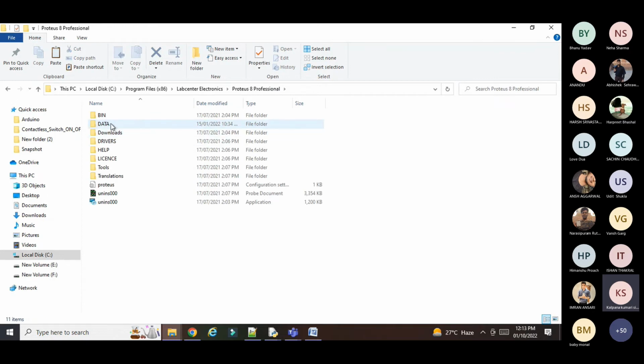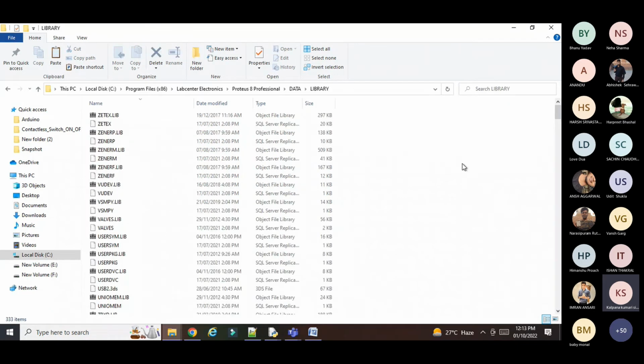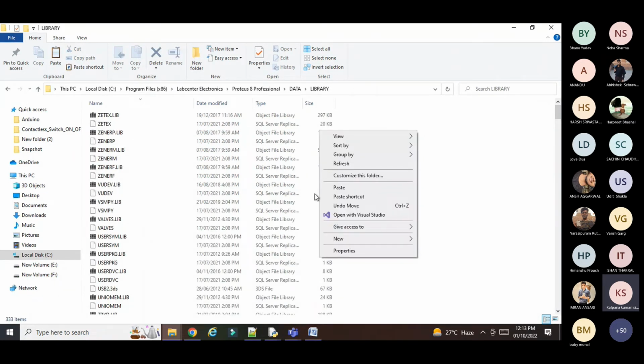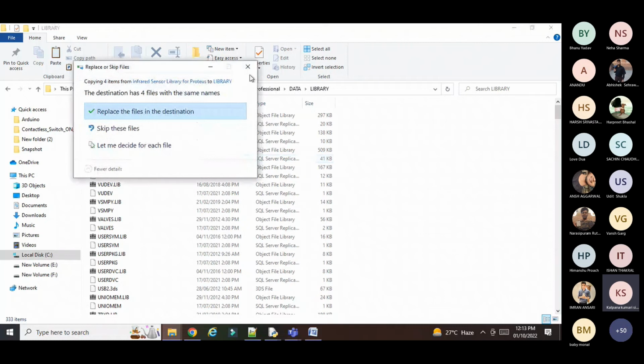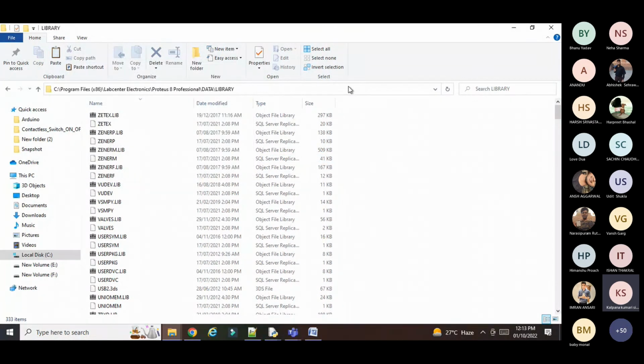Then go into Data and then Library, and whatever files you have copied, paste all the files here. So this is the path: C, Program Files, Labcenter Electronics, Proteus 8 Professional, Data and Library.